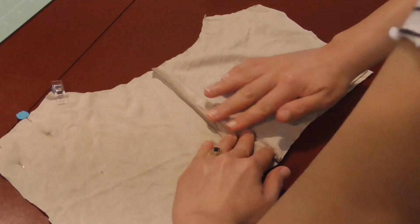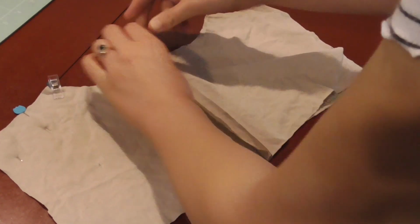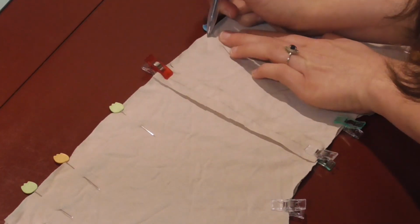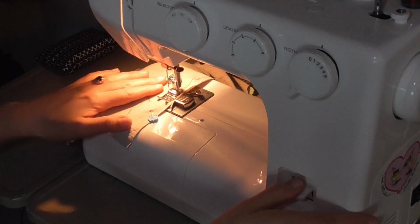Alright, so what you need is just 2 fabrics cut out in the exact same size. I've made sure to add a 1/2 inch of seam allowance to the perimeter of the cut pieces. I'm going to sew them right sides together, but I'm going to leave about a 2-inch opening unsewn so that I can turn the fabric right side out once I'm done sewing around it.